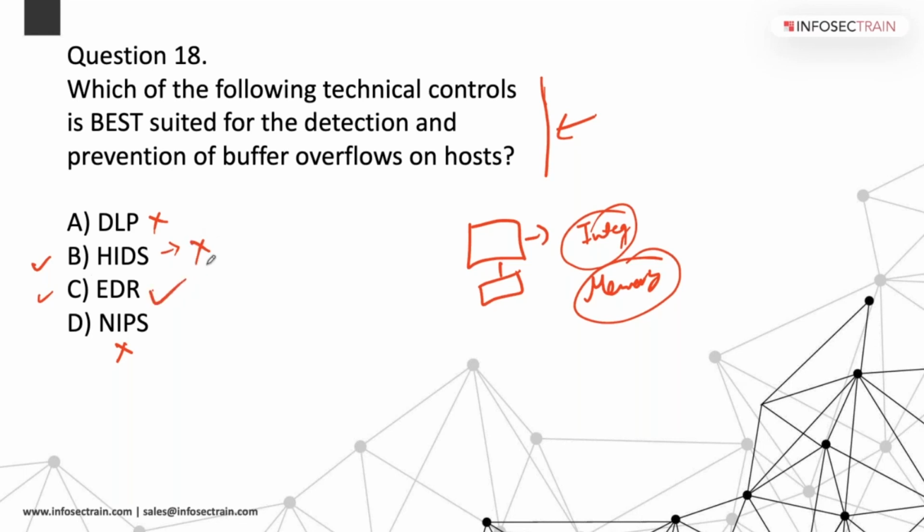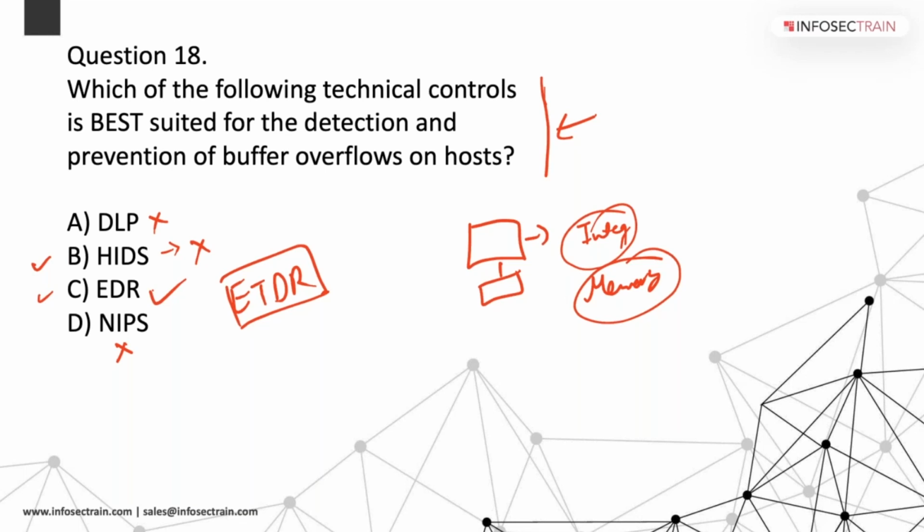Okay, so for this one, the answer should be endpoint threat detection and response. This EDR is also known as ETDR. You might have heard its name like this, ETDR, endpoint threat detection and response. It is an integrated endpoint security solution that combines real-time continuous monitoring and collection of all your endpoint data with rule-based automated response and analysis capability. So if you have to check any file integrity, real-time malware detection, EDR is one of the best solutions which can help you detect these kinds of attacks, like buffer overflow, memory overflow on a host. This is the best solution that is out there.